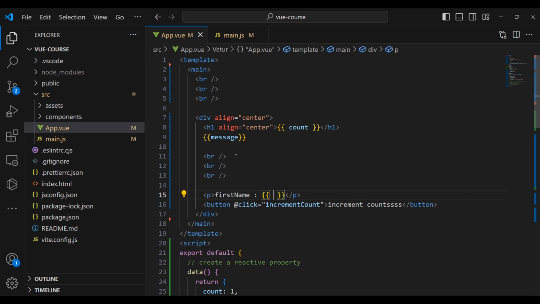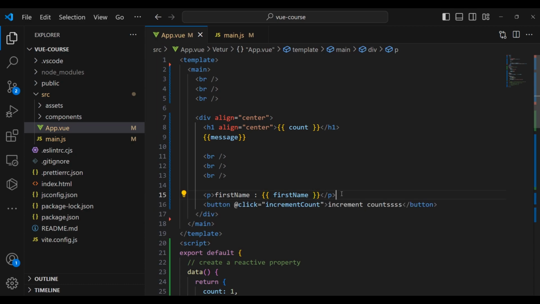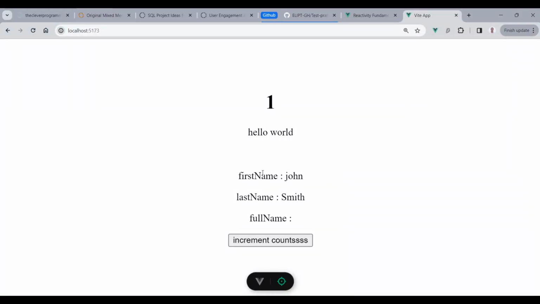I'm gonna use the curly braces to display the value of this property, first name, and then here I'm gonna display also the last name, and then here full name. If we get into the browser, you can see that we just display first name and last name, but it doesn't display the full name.